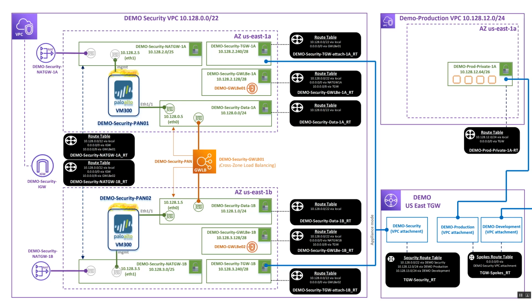And the prod private subnet will also be mapped to its own prod private 1A route table. The only thing we need to configure in this route table is a quad zero, or default route, pointing at the Transit Gateway, because we know that if the servers in this private network are not talking to anything local to the VPC itself, then the packet is sent directly to the Transit Gateway, and then the Transit Gateway forwards the packet wherever it needs to go.